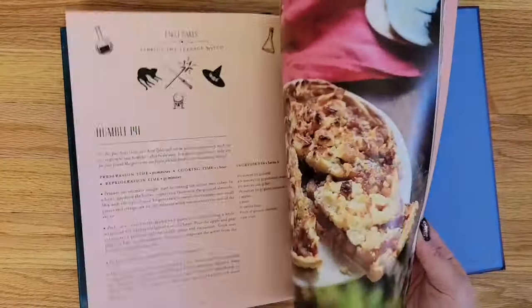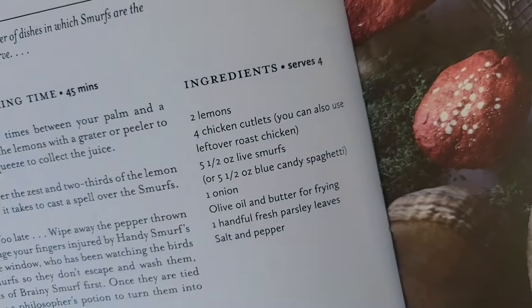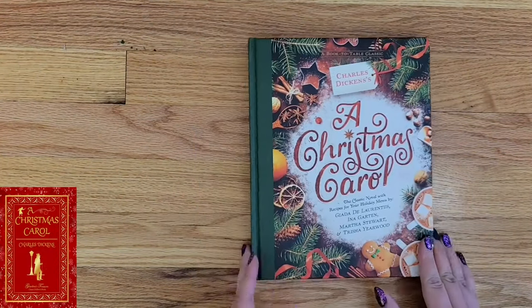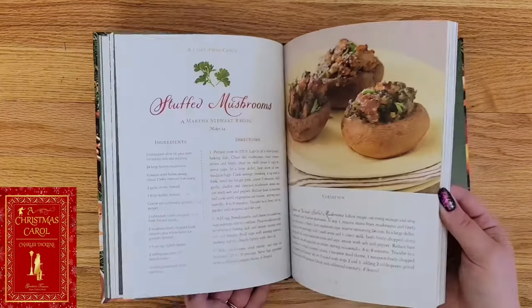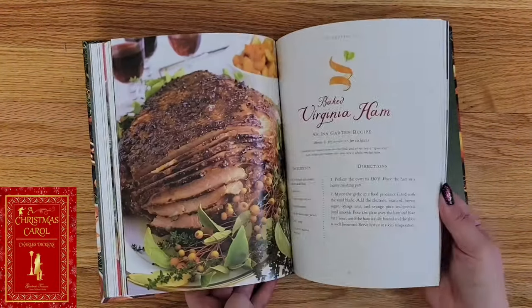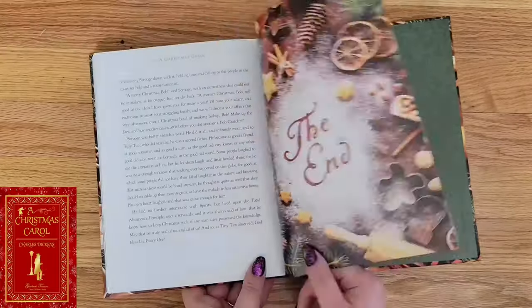In addition, some of the recipes included are extremely questionable — like this one based off of the Smurfs, which has chicken and blue candy spaghetti. From there we have the Christmas Carol Cookbook, and I want to say right off the bat, I adore this one. I love it wholeheartedly and would recommend it to anyone who loves this story. However, I do have to remain objective and keep this one at three stars, because while it does contain the entirety of the Christmas Carol story, it only actually has 12 recipes chosen to exemplify the story and culminate in a gorgeous holiday meal. So the ratio of story to recipes is just too far off.